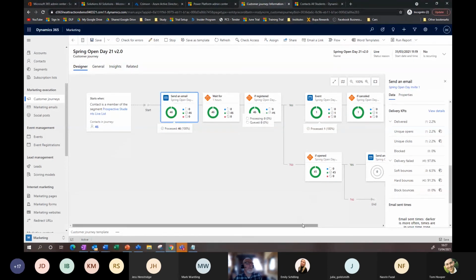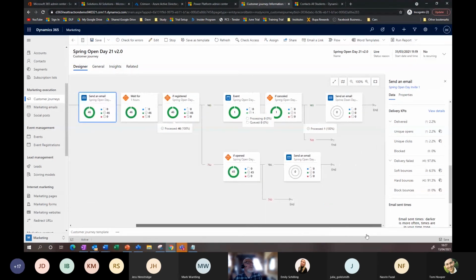Basically, there's a couple more stages that are going on. So here, for example, if people haven't clicked, we just send a reminder email, and then we're just ending the process. We're only sending one reminder. You might want to send obviously half a dozen reminders, entirely up to you. Here, if they've cancelled for whatever reason before the event, we just send them a regret email, which basically says, look, sorry that you've cancelled, but here's details of our next open day.